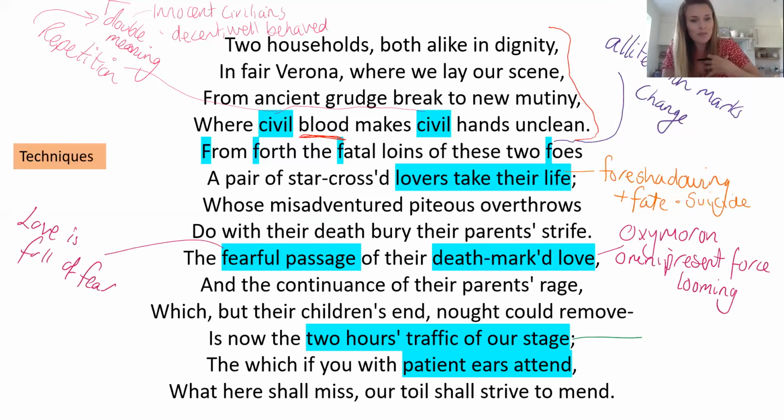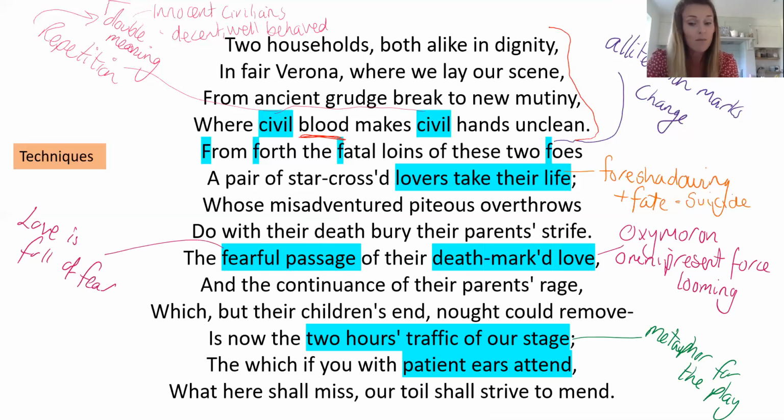And we know, and the prologue is telling us, that from the moment they meet and fall in love, they're going to die. And all we're doing is waiting. When are they going to die and how are they going to die? So that oxymoron is quite effective there to make that stand out. And then we have the last section, which I talked about. As you realise, lots of this is now beginning to link to what I've already said.